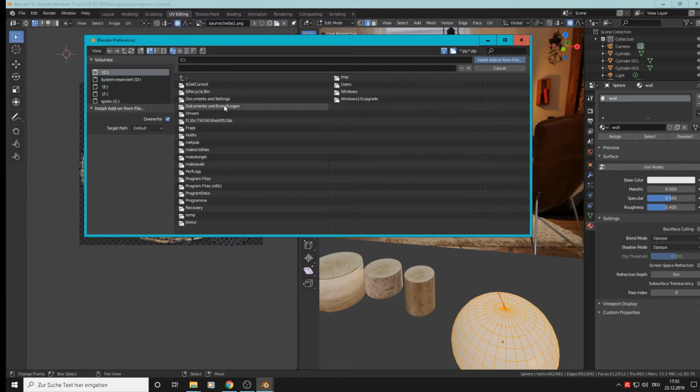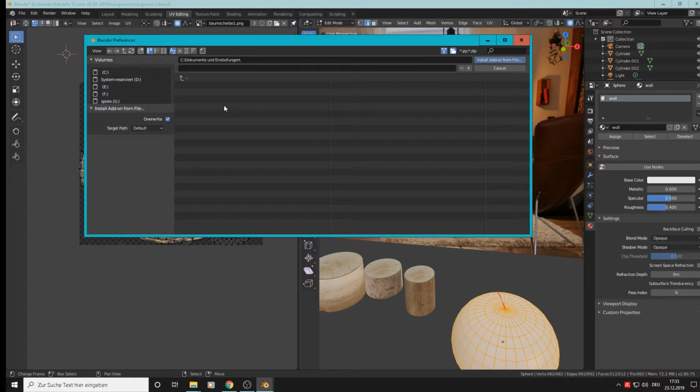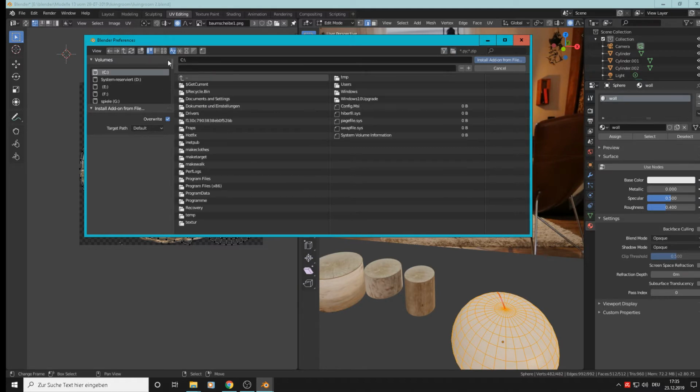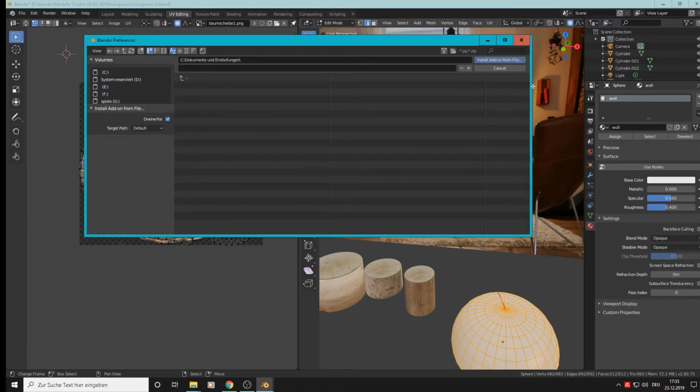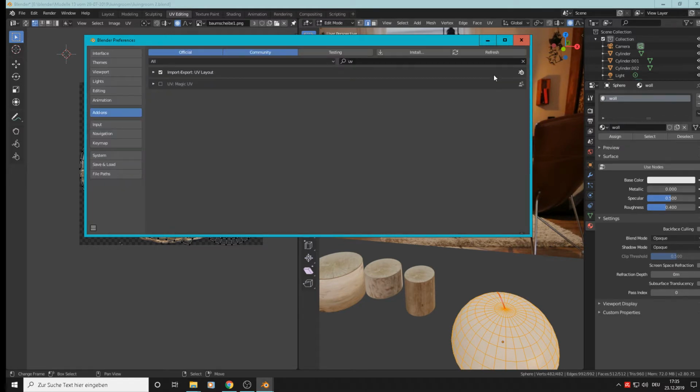It doesn't make it easy for me. It doesn't show what I want to see. Yeah, new version, no new problems. That's like always.